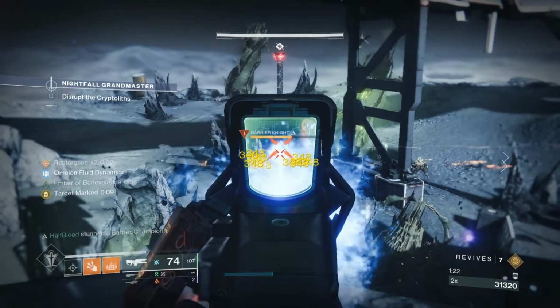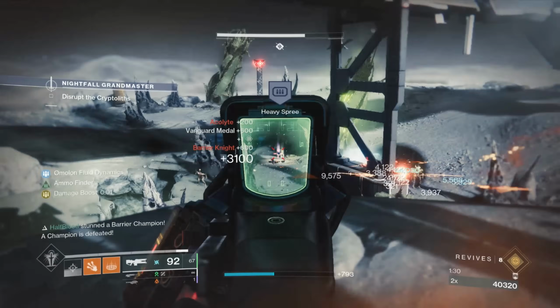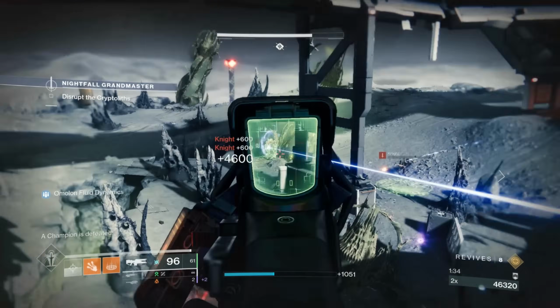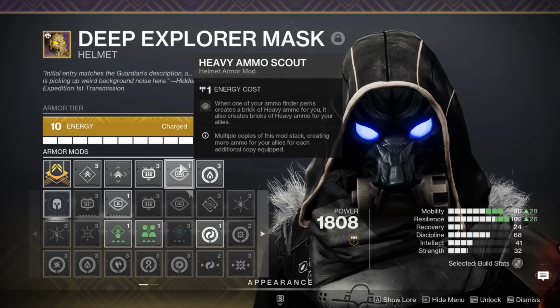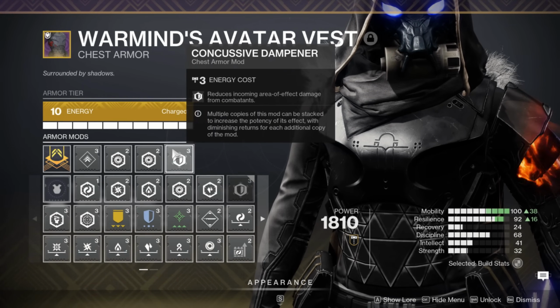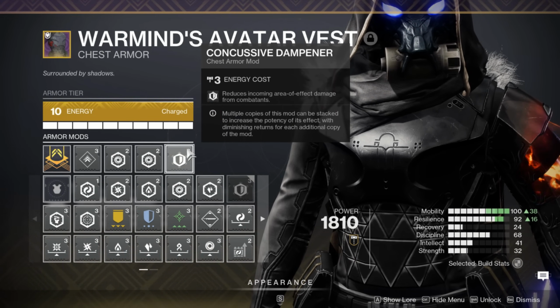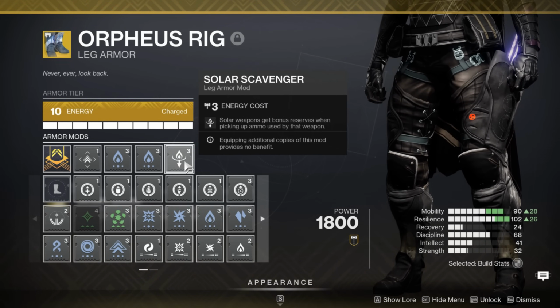The only other thing to note is that Shoot to Loot is incredibly powerful in this GM, as it allows you to pick up ammo from a safe distance and continue firing your rockets for ad clear. Key armor mods include heavy ammo finders and scouts for consistent heavy drops, two void resists, and a concussive dampener on the chest piece to avoid getting one-shot by those nasty Scorn snipers, with two solar surges and a scavenger on the boots to match your heavy weapons.